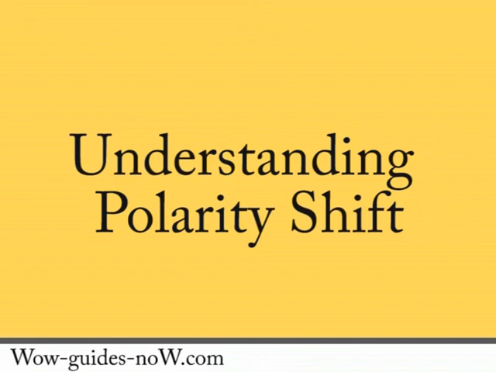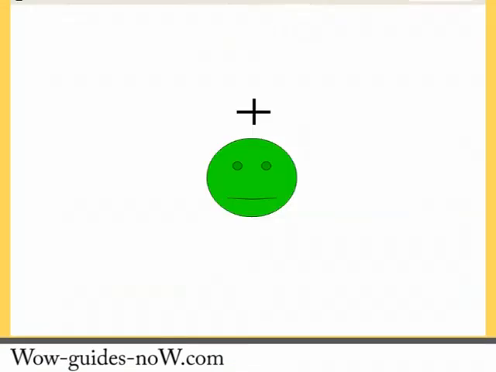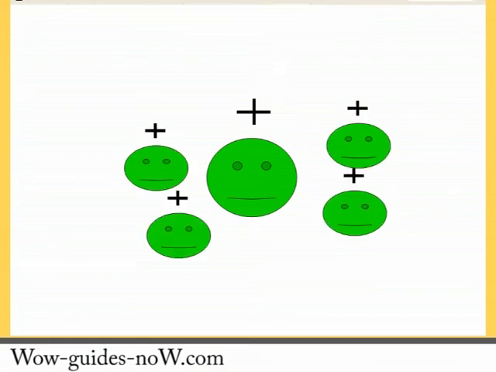Let's take a moment to discuss it. Polar shift puts either a negative charge or positive charge on each raid member. Let's assume, for example, you got a positive charge on you. If you stand next to other positive charge raiders, you will gain a 10% damage buff for each person standing next to you. That's a good thing.